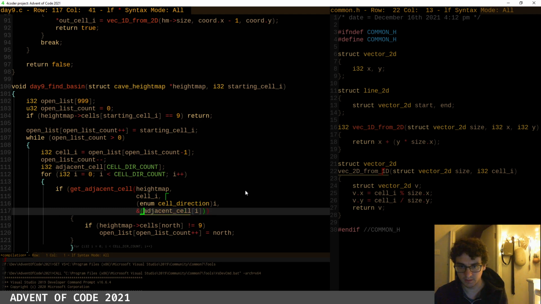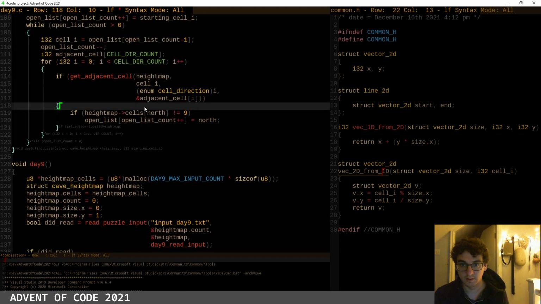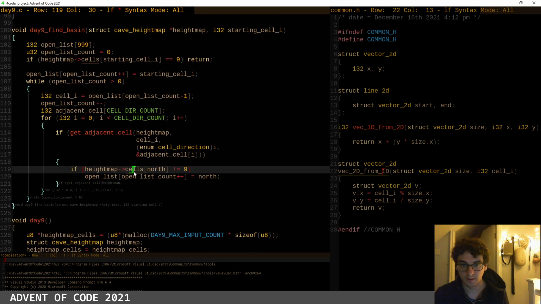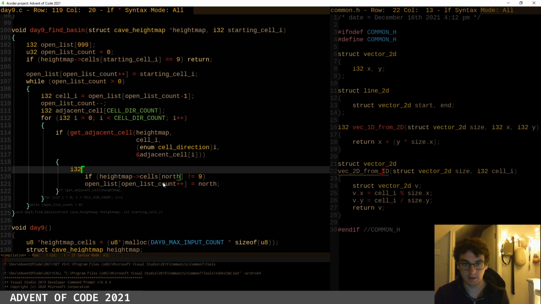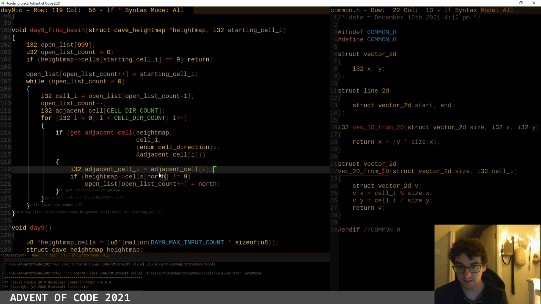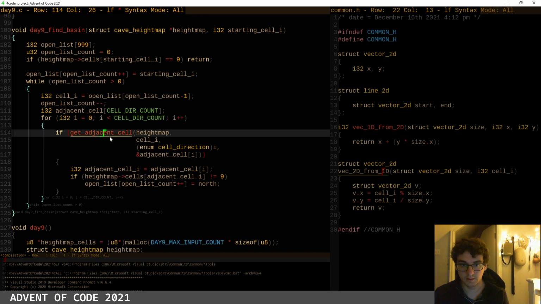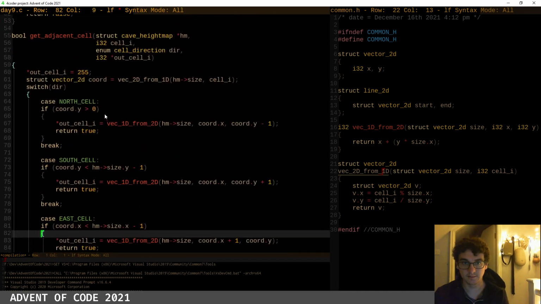I don't think you need to do it like that. So then our height map cells, and then our I32 adjacent cell i is going to be equal to our adjacent cell i, which I know is kind of confusing, because this gets the adjacent, it should really be get adjacent cell index.